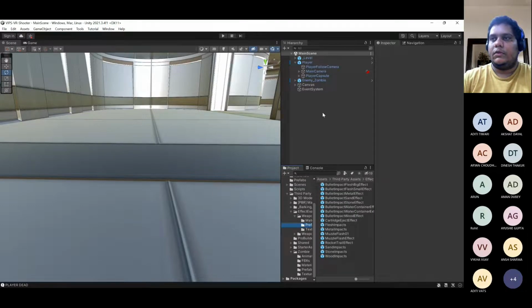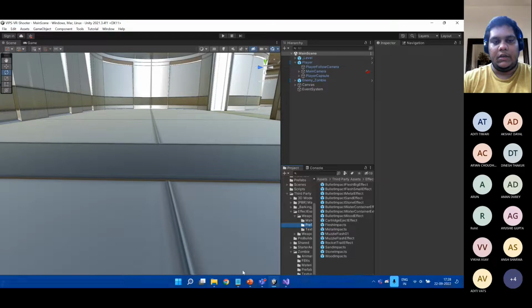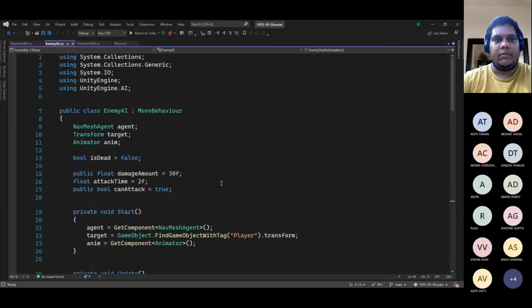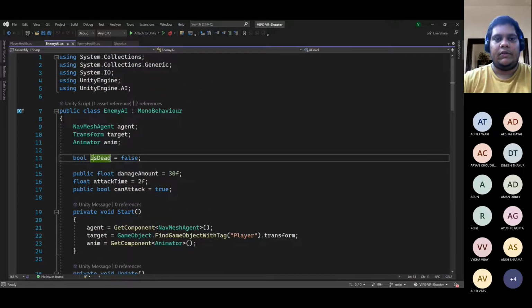Next, what we want to do is handle the dead enemy. For that, there are a few methods that we can implement. One thing that we have, which is straightforward, is inside the enemy AI script we have this bool isDead.